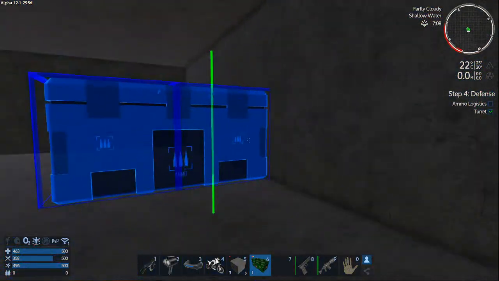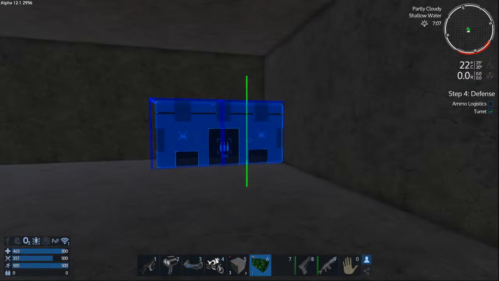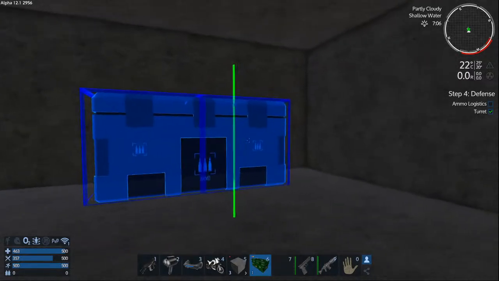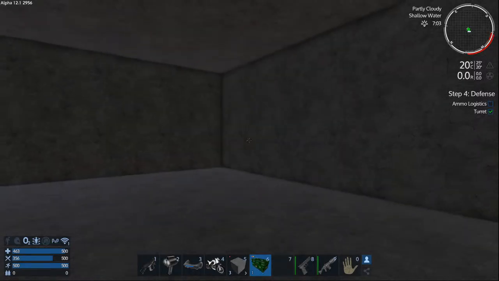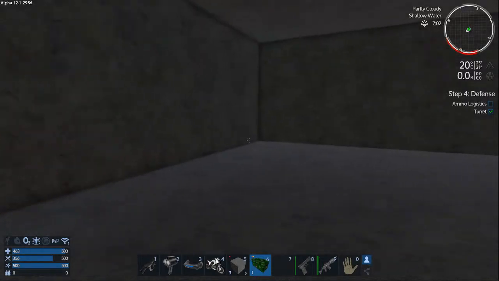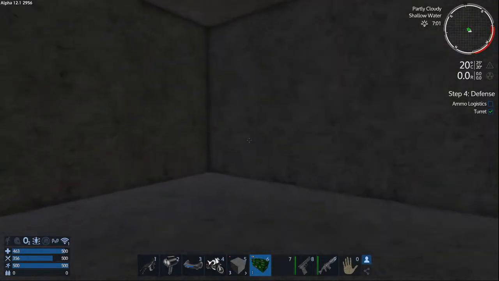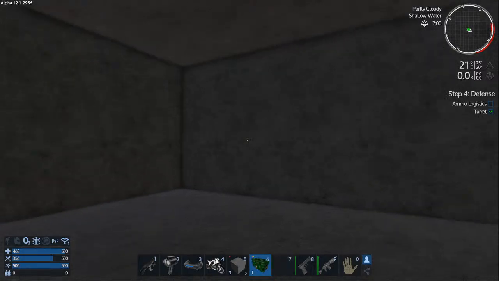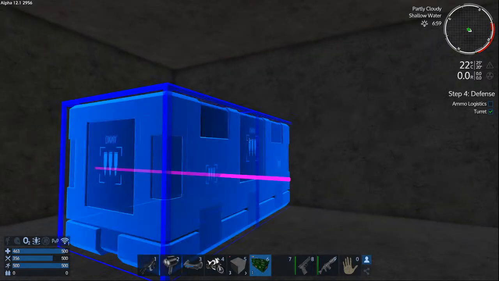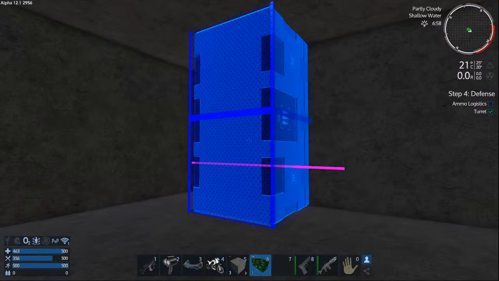It doesn't actually have to be close at all. And I guess that's the only option, is this how it looks now. So let's turn it on its side. Where'd it go? Where'd it go? There we go.